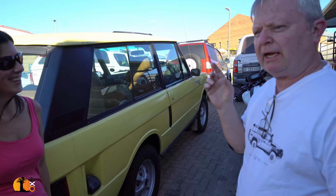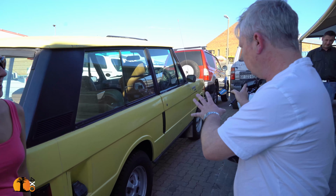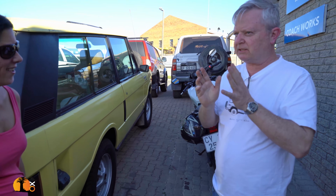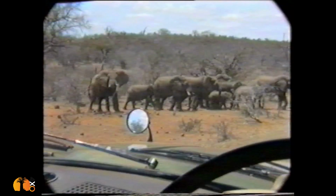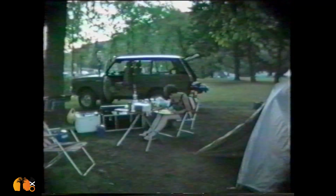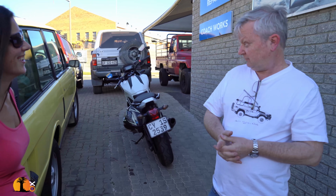And I have to tell you why I married Gwen. Please do. We took a Range Rover, looked very similar to this, a little bit older. Your white one. My white one. And at the time it was green, because I'd painted it green, same one. And we were at the Kruger Park, and we were camping, and we heard a rumble of a Rover V8. And I said 110. And Gwyn said Range Rover. No ways. I said, you're wrong. It's a freaking Range Rover. Amazing. I am marrying that girl.